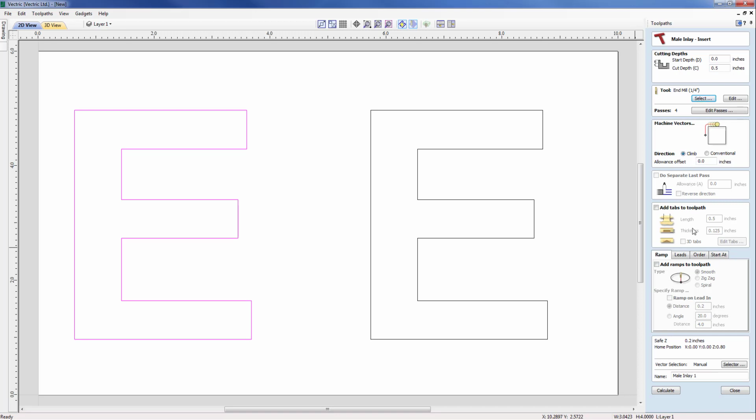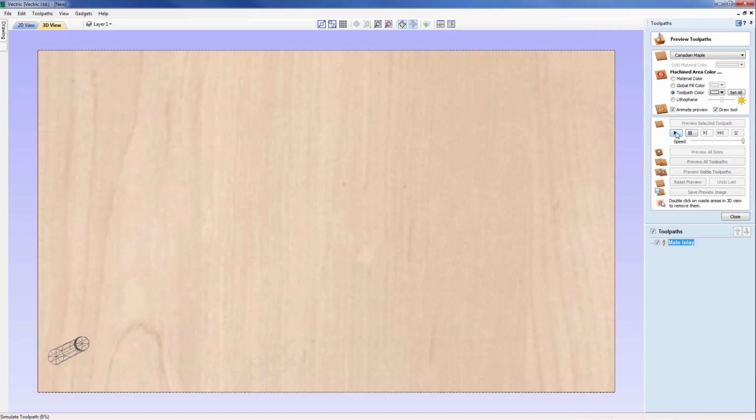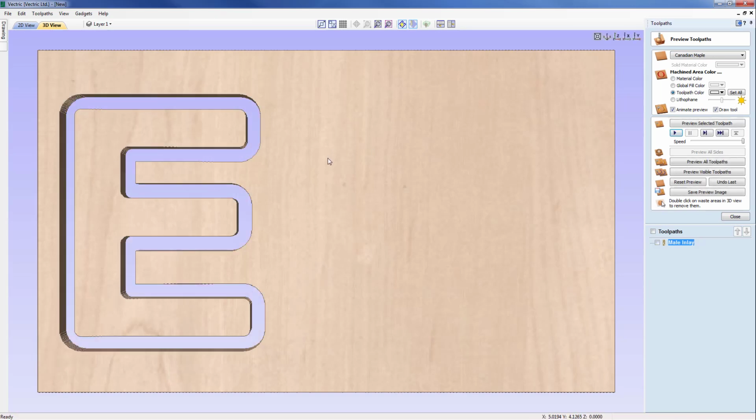I'm now going to move directly down and just change the name of the toolpath. So we're going to call this male inlay. I'm just going to remove the one on the end there and calculate that now, and we can see that toolpath generated, which I will preview. Okay, and we can already see that there is some level of compensation that has been done. We can see that we have rounded off the external corners on our letter in preparation for the fact that we cannot generate the sharp corner on the female.